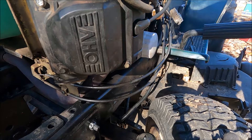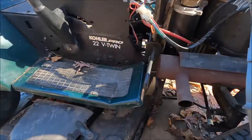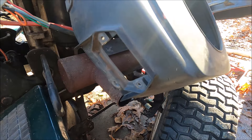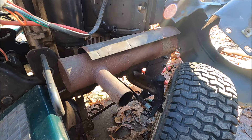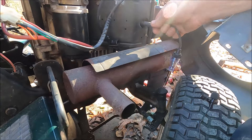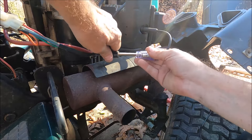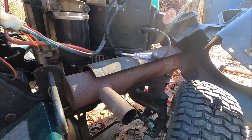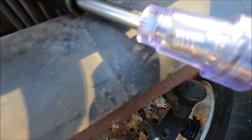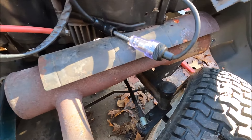I'm not changing the spark plugs right now — I just changed them about an hour's worth of run time ago. I'm going to run these and see if they're bad, because you can have new spark plugs that are also bad. The second cylinder tester is lighting up too, though I can't see it through the camera. Both coils are producing spark.